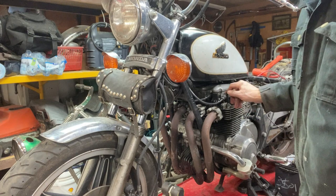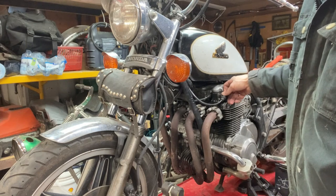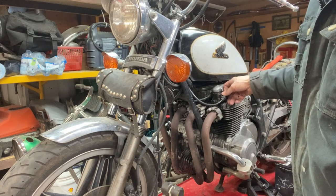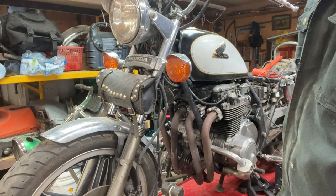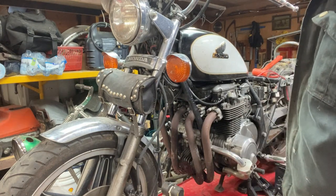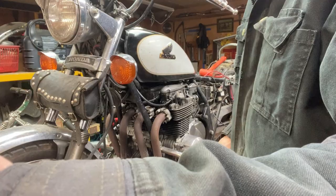Just pulled this spark plug out as well, and the other side, 1 and 4, and they're a little oily from the penetrating oil that I sprayed in there to try to free up the valves. So I just wiped them off. I checked the float bowls with the drain screw on all four of them, and they all got fuel, so that's good. I need to give it more choke. I'm gonna use my hand. It almost fired up there a couple times.